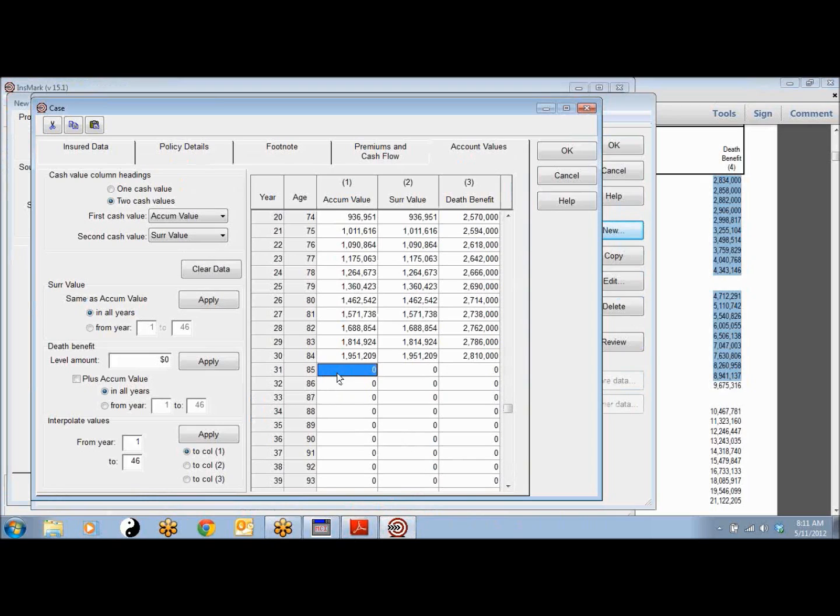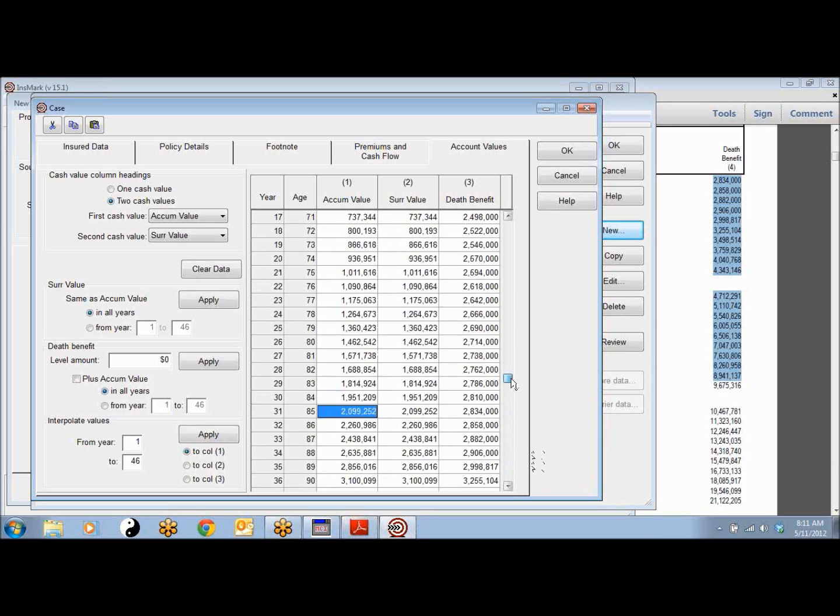This is the beginning point of the paste. Make sure it's all blue and click. And now you've got the policy completed in the InsMark system. And you click OK to save.